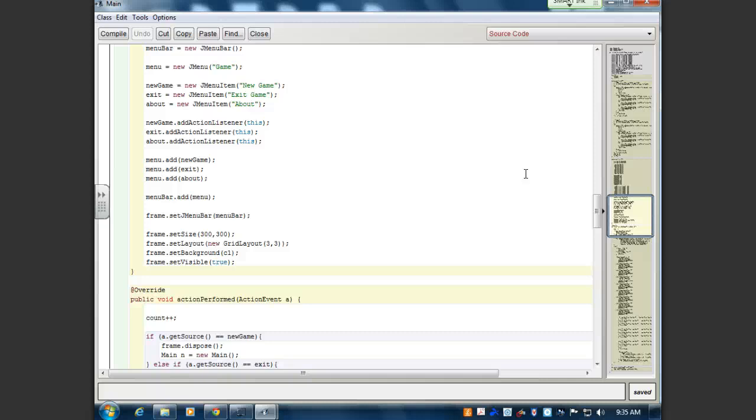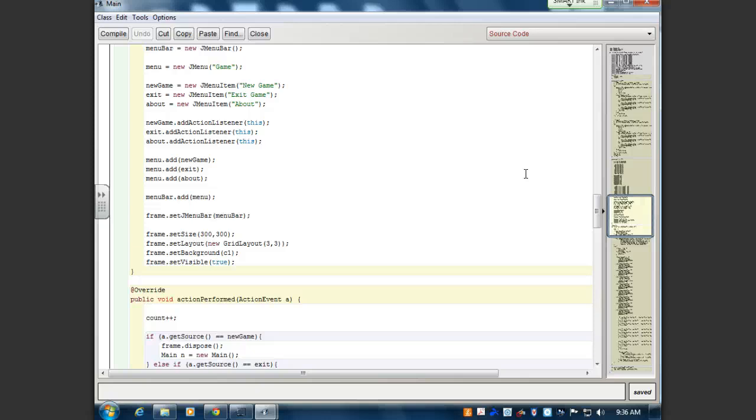And then it's adding action listeners to those buttons too, because when you click them, a certain response happens. Either it resets the program, or it closes the window, or it brings up a new page for each one. And they're being added to the menu. We have to add the variable to this drop-down menu so that they're actually in place, and add the menu bar to the top of the window.